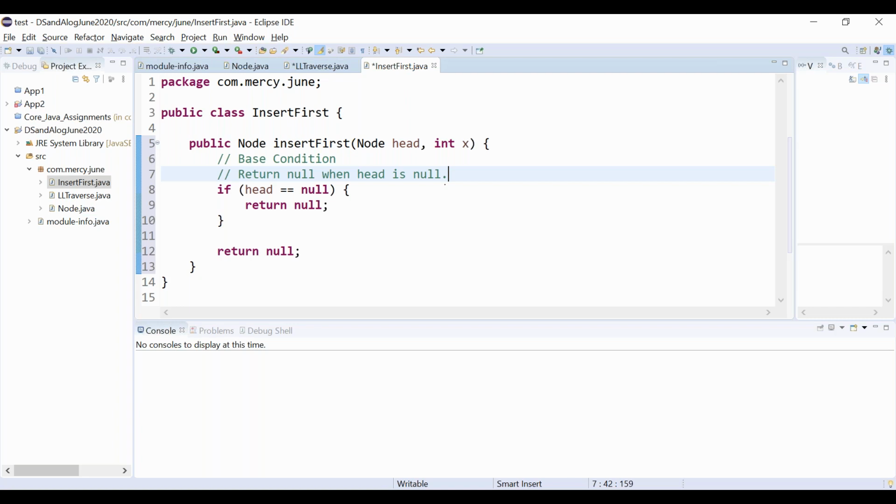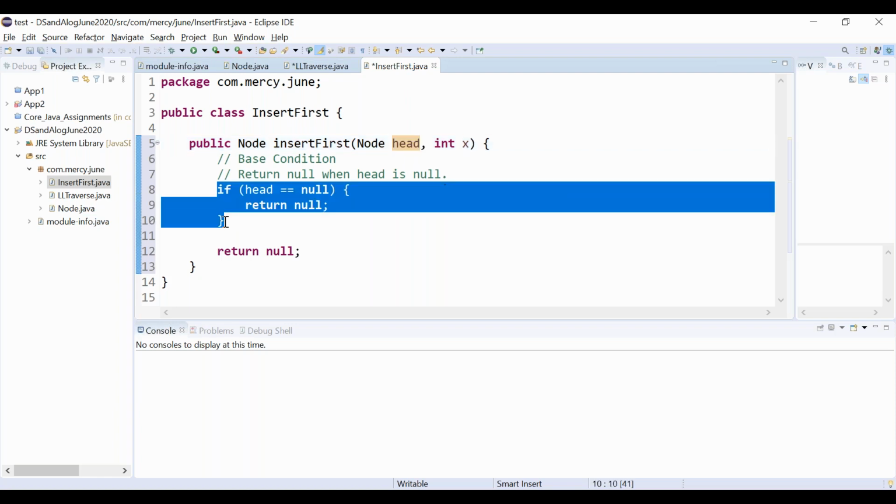The people who interview will expect the person to ask questions, but let me reiterate, ask the right questions. The question would be something like: I already have some data, so why don't I create a new node and return it? Then the interviewer might say, no, I just want a method that returns null when head is null. So this is the requirement you got from the interviewer, and based on that, you have written a base condition.